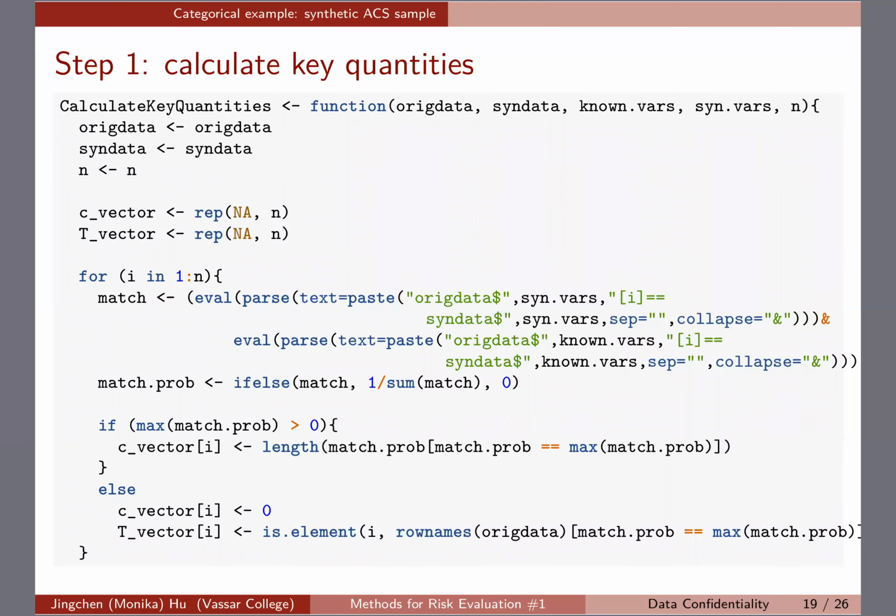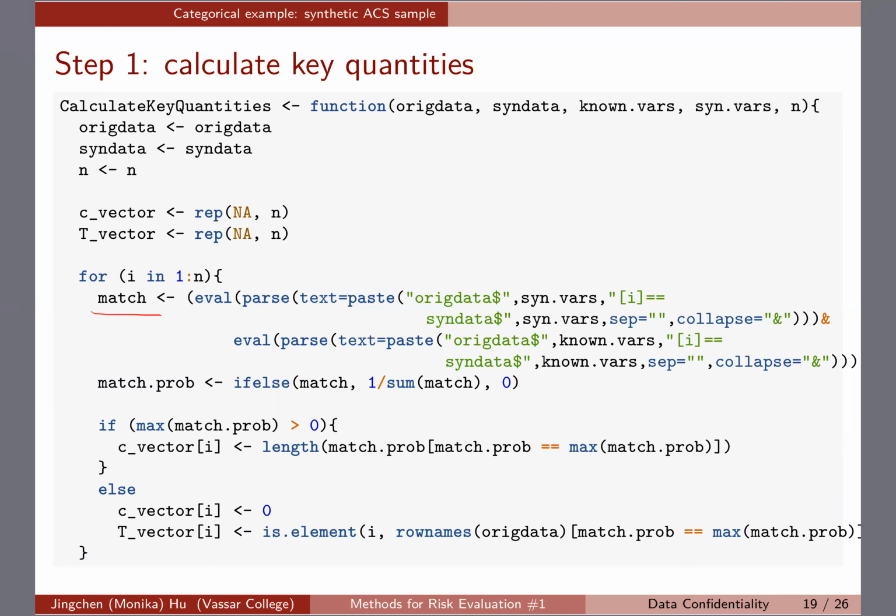But in short, you can see that I'm trying to count, based on the known variables and the synthesized variables, how many observations share exactly the same thing that I have. That's how I get this match.